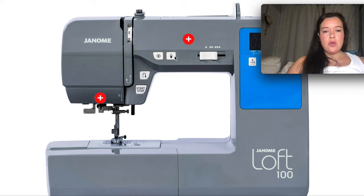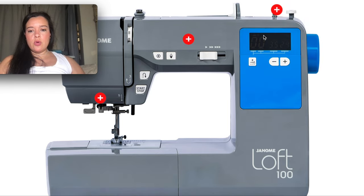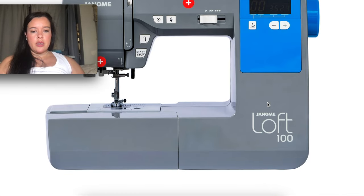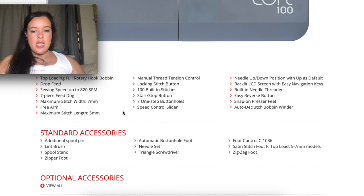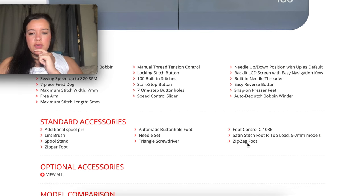You have the speed selector, needle up, needle down. This one is unique to Janome. It actually is going to tie a little knot at the end of your seam. So it's a way of ensuring that your seams are not going to come undone. And then backstitch, and then your start stop button. Over here we have the selector for the stitch, and then you'll move this up or down depending on if it's length or width that you're looking at. It makes a lot more sense when the screen is on, but it also has a top loading bobbin, and then feet wise, which include zipper foot, buttonhole foot, satin stitch foot, and a zigzag foot.